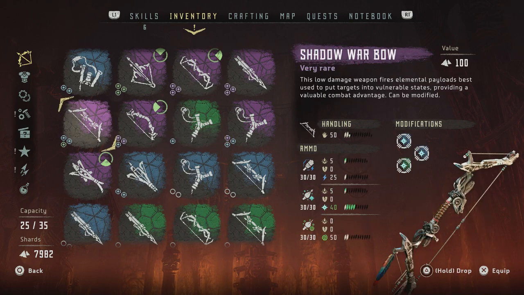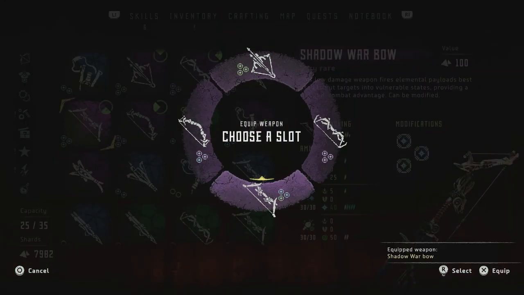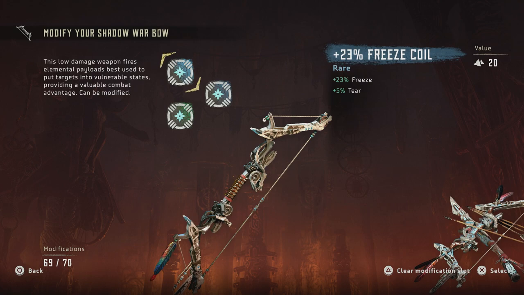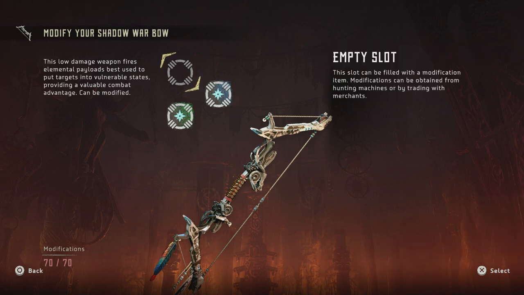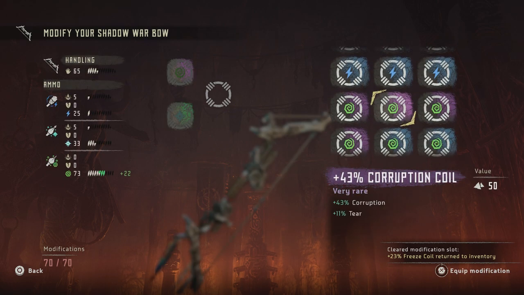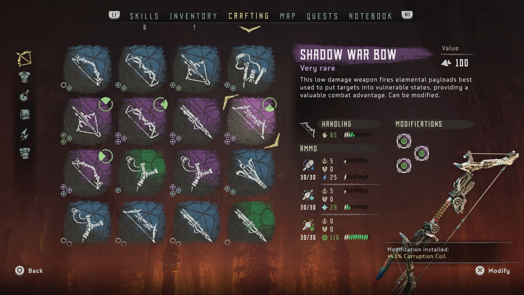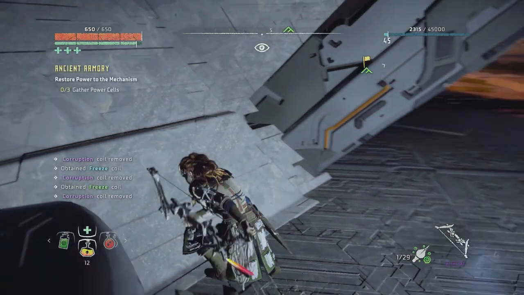Oh, okay, it's that green stuff. So this Shadow War Bow, we put him in a slot. Equip. And now, if we go to crafting, and we'll get rid of these freeze things for now. Oh, for crying out loud, my modification inventory's full. All right, before I remove those, select, I'm gonna put in a corruption coil. Okay, now I can remove this one, and now I can put a corruption coil in there. And then remove this one, and corrupt. Okay, this should be interesting. I don't know if this is going to work, but we're going to give it a shot.